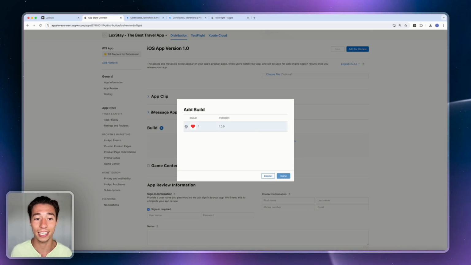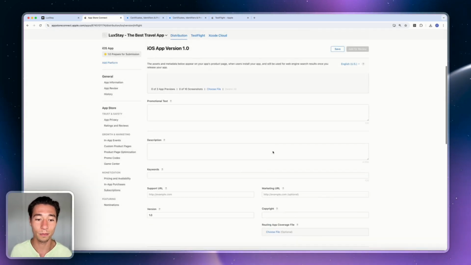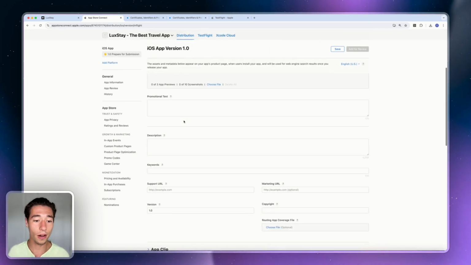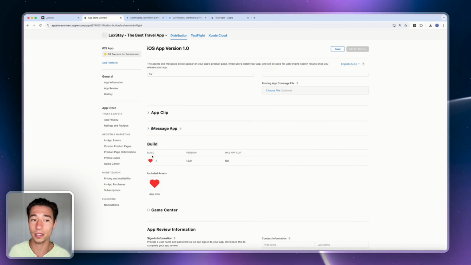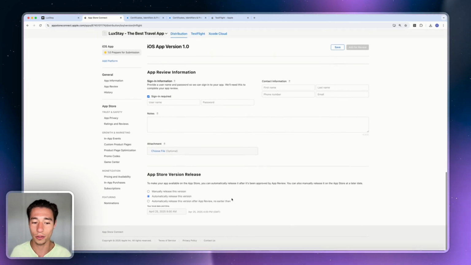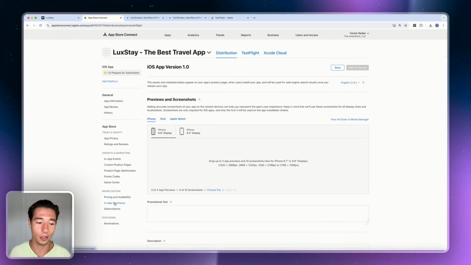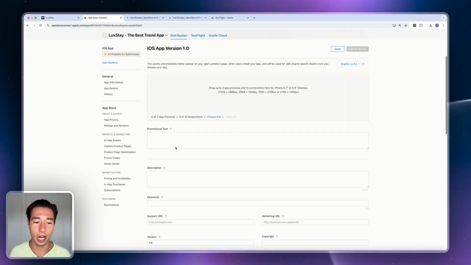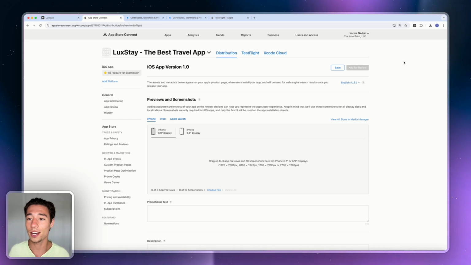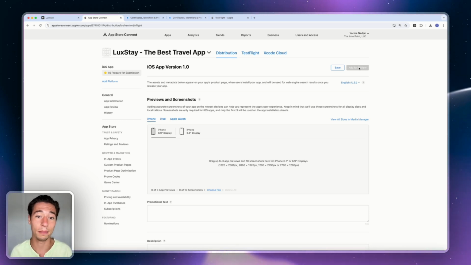So I'm going to click on here, and I'm going to go on done. So now I have this distribution as 1.0 under this build number, which comes from TestFlight. And then you would fill out all the other information. You would set up in-app purchases if you want to, but this is it in general. And then if you have all the security questions filled out, you would click to add for review. It'll take up to a week and then will more than likely be approved by Apple.